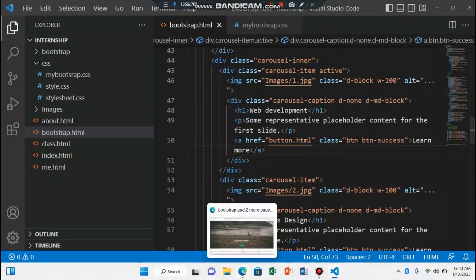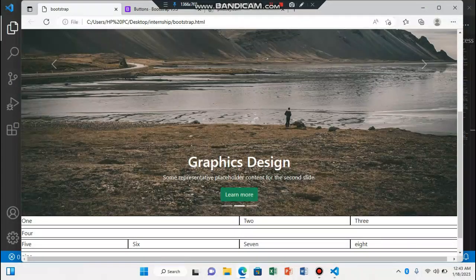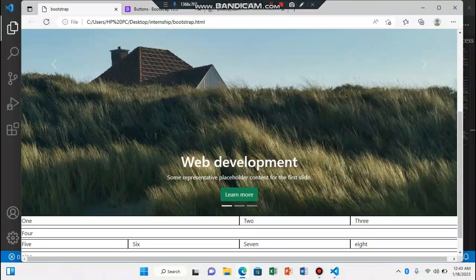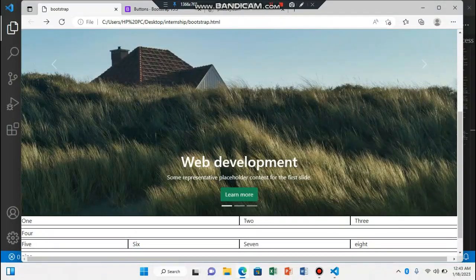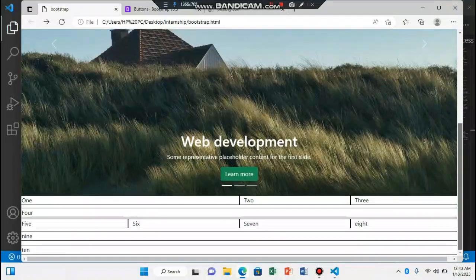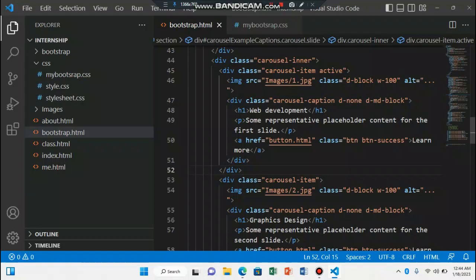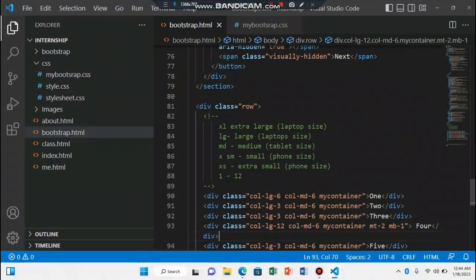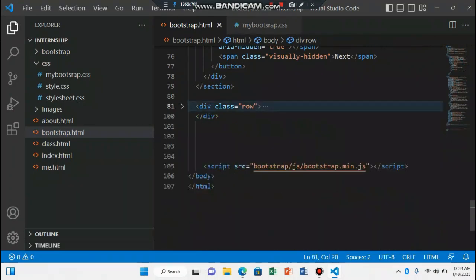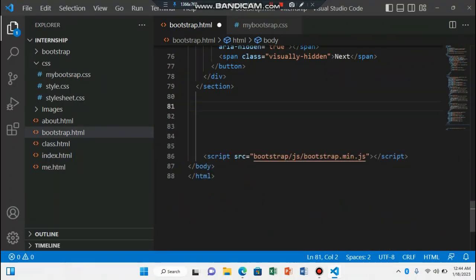Okay, so if I refresh, I still have the same thing, nothing changes, but you can now see this is taking me to a file I have not created yet. So I need to create the second section of my website. In this part, I don't need the under part or the down part, that was for practice purposes. I can just easily take them out. To help me, I'm going to create another section.